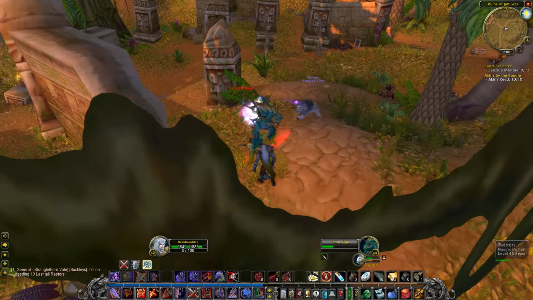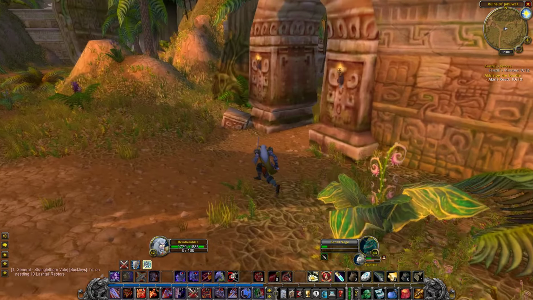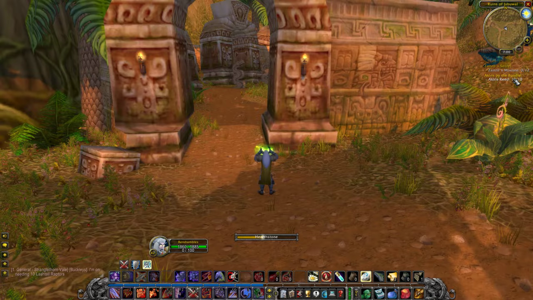I'm not sure. I think the safest thing for us to do right now is to cut our losses short here. And I'm going to hurt back to Booty Bay. And I'm just going to turn in Akiris Reed. We'll see if that changes.